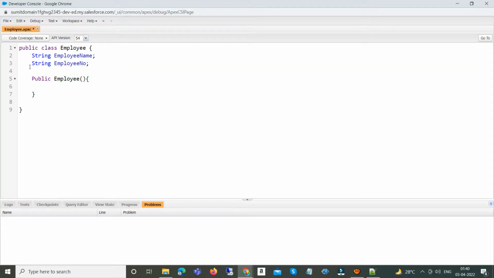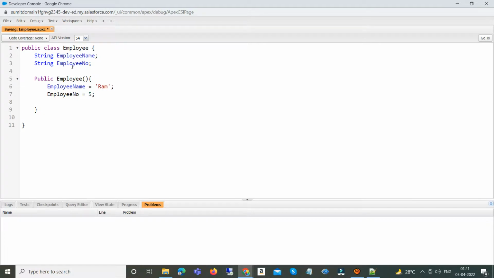Next we will use employeeName. This variable we have declared here, we will assign it a value: employeeName equal to, let me name it as Ram, and employeeNumber equal to, let's say, 5; semicolon.